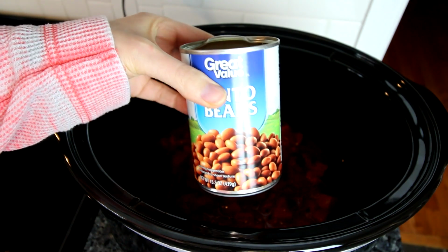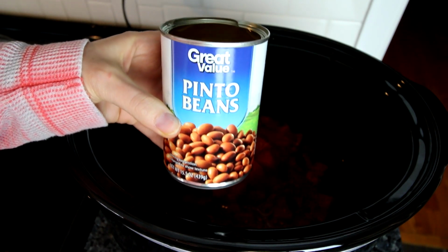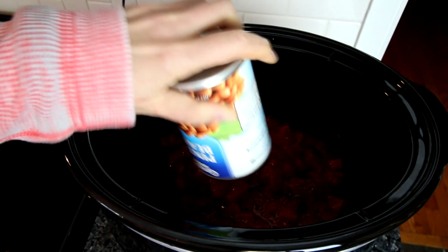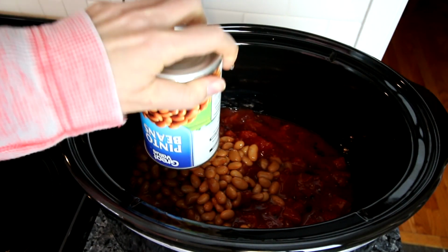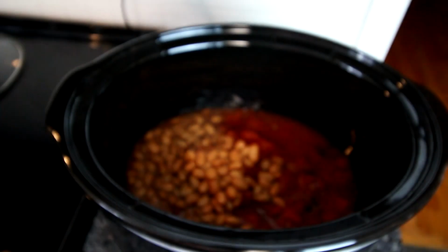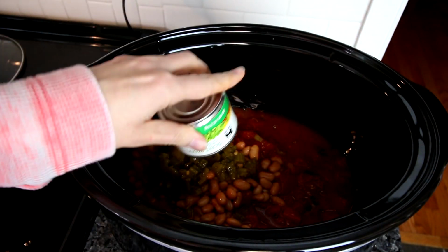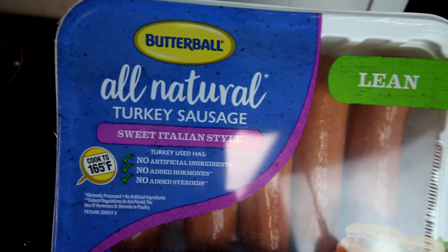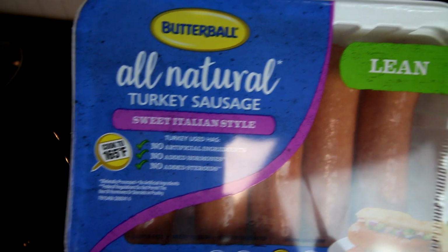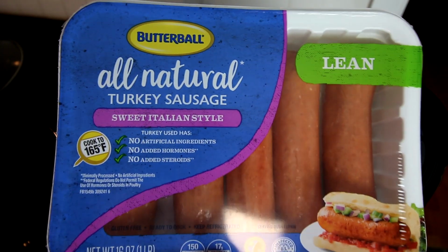And now here I'm adding in a can of pinto beans. I didn't drain or rinse these. You probably should, to be honest, but I usually never do. So I just dumped that in there. And then here I'm putting in a can of diced green chilies. And here is the turkey sausage that I used for this dish. I had never tried this one before, and I was actually looking for a different one and could not find it, so I ended up with this one, and it wasn't too bad.